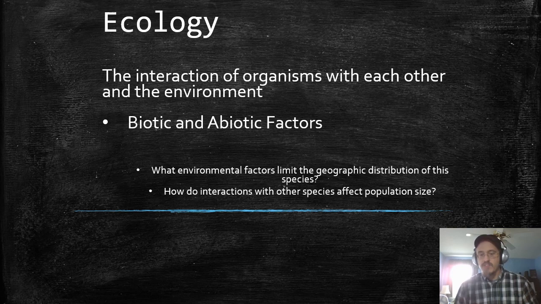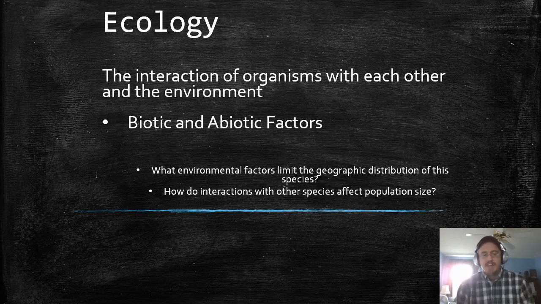Okay, so what is ecology? As I alluded to a second ago, it's the interaction of organisms with each other and their environment. So biotic factors are the interaction of organisms with other living things. That's an important definition. You might want to write that down. So biotic factors are living things that might influence a population. Abiotic factors are non-living things that influence a population. That's going to be things like rainfall, minerals that are available in the soil, climate, asteroid impact, right? Those are abiotic factors.